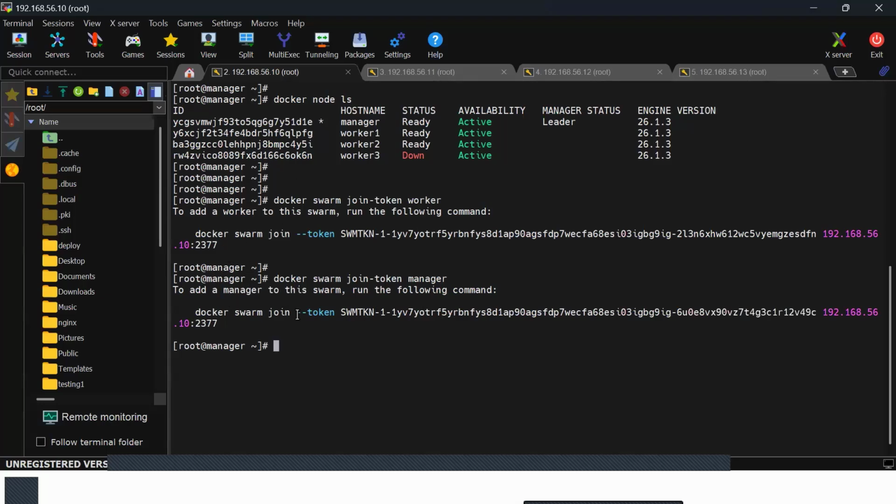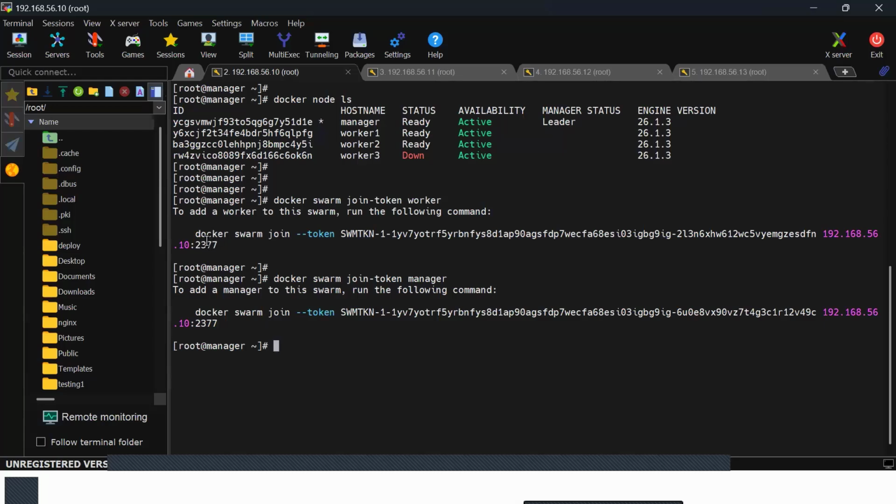If you are on the manager now, and you are planning to make a worker node a second manager, let's say one manager is down and the next manager will immediately take care of all the activity, in that case you have to use the manager token. It is a different token, it's not the same. This token you have to run on the worker node, and that node will become an immediate manager, a leader. If that leader goes down, it will take care. And this other swarm token is nothing but it will join as a worker.